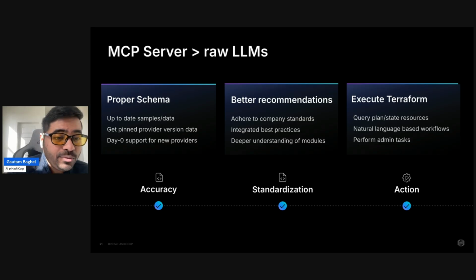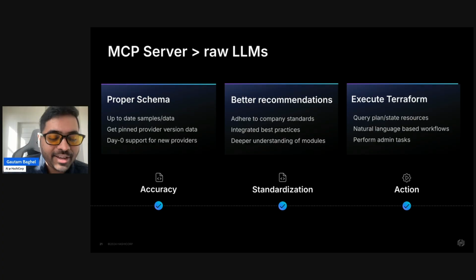There might be new schema or new providers available, so querying live APIs is always going to be more accurate. MCP also gives better recommendations in general, because it can search and give the model access to a bunch of options most relevant to your execution. And it can also execute Terraform.